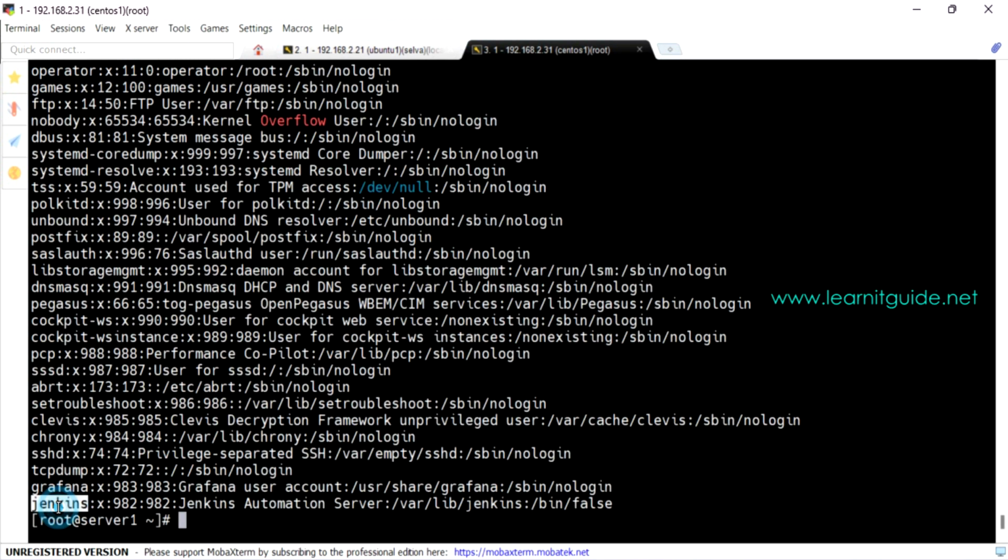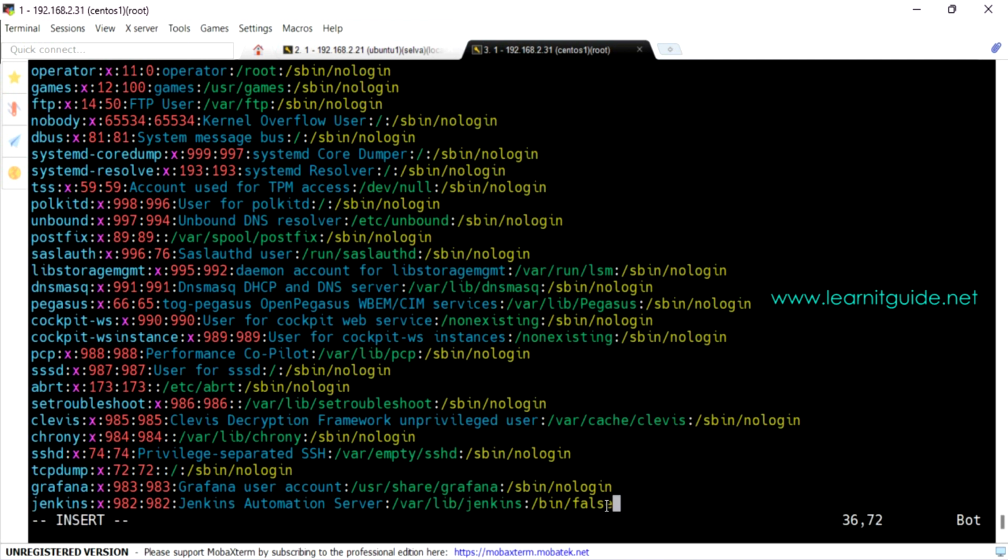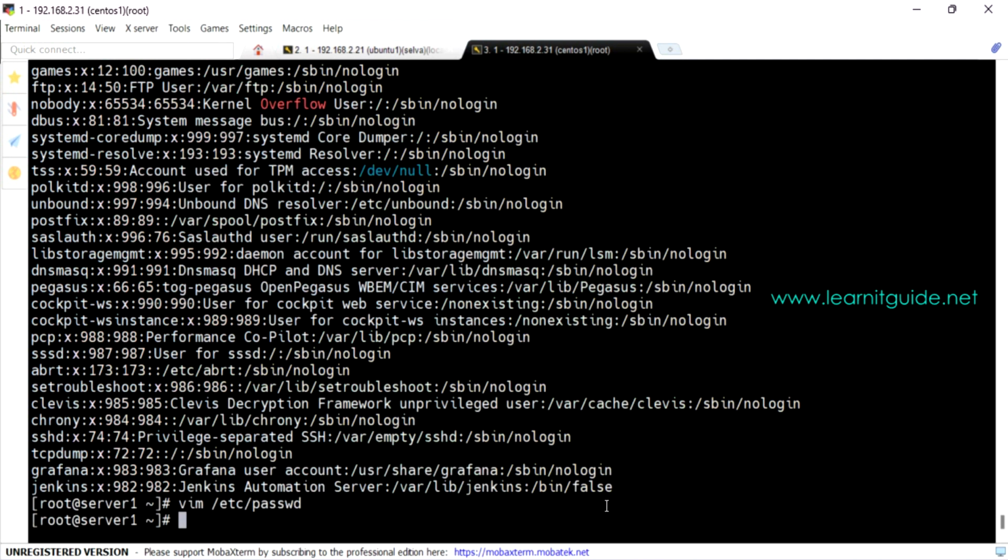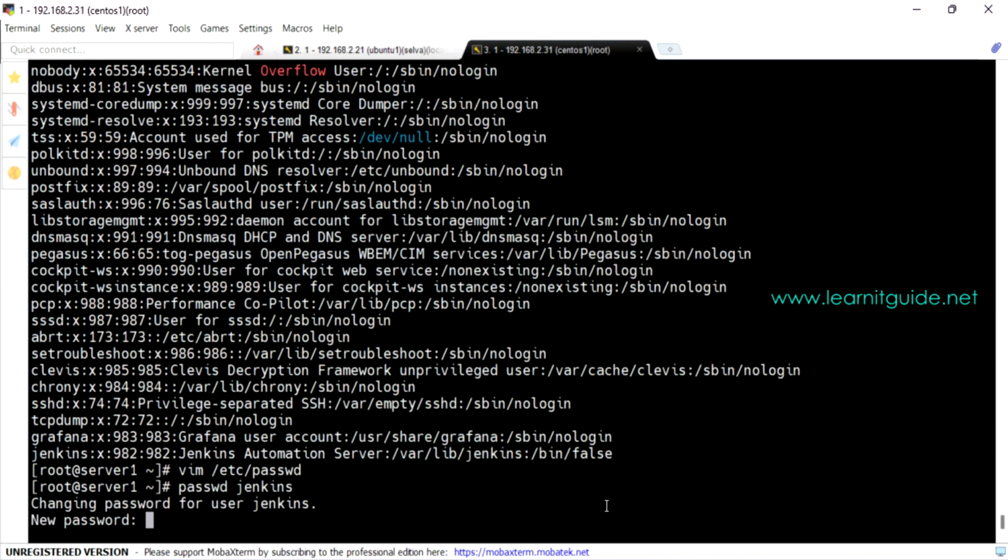Okay, the Jenkins user is a non-root user, so obviously we have to enable the sudo access. And if you see, the shell is bin false, so the Jenkins user will not be able to log into this shell. Let's change this. Also we'll set a password for the Jenkins user.